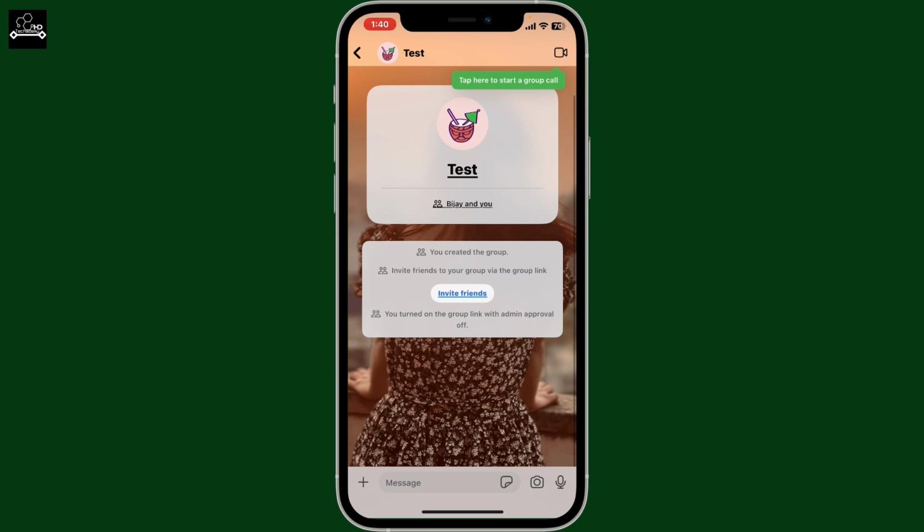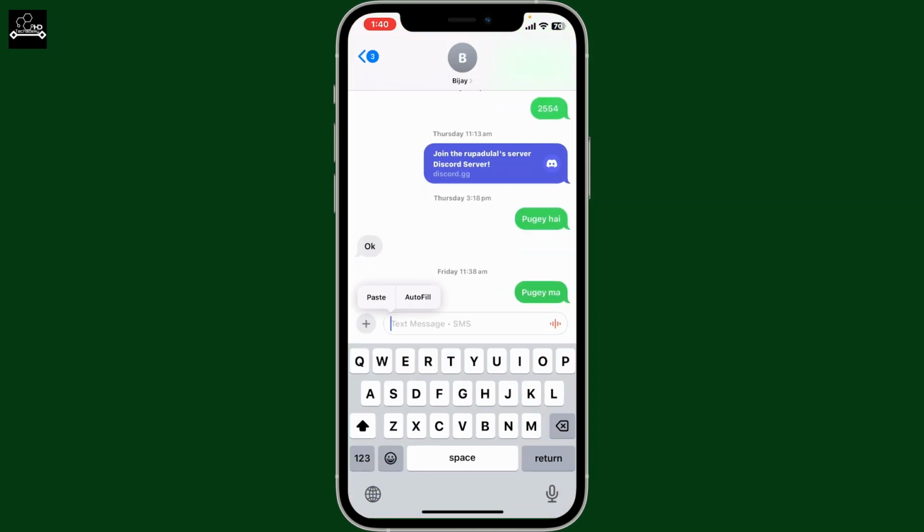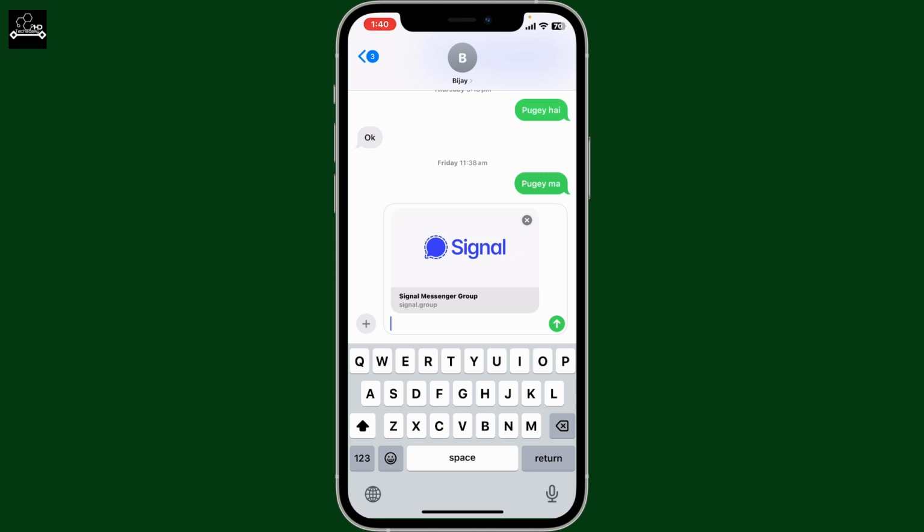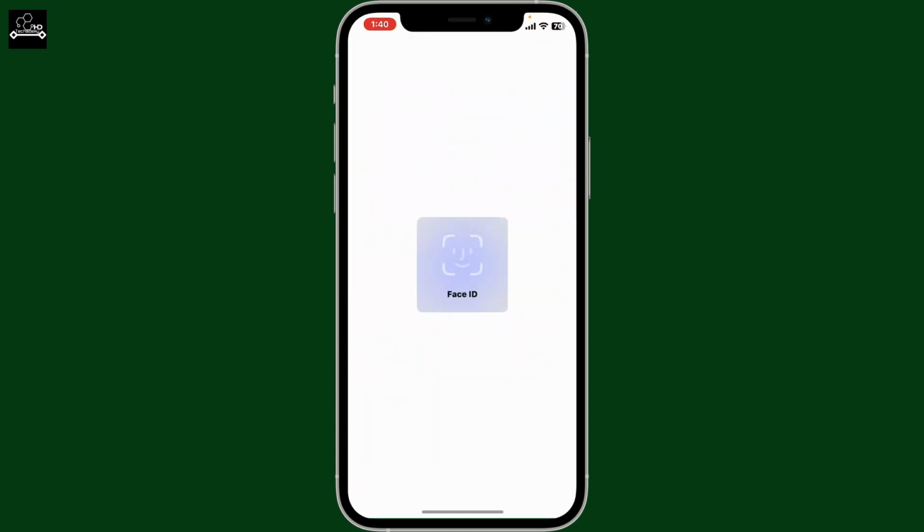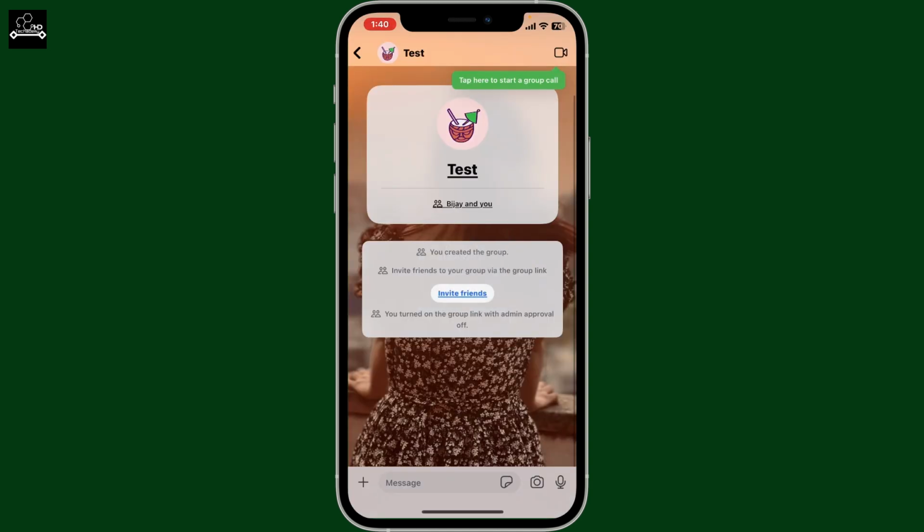You can go ahead and open up any social messaging app, select a contact and paste in the invitation link. Send the message by tapping on the send or the arrow button at the bottom right. And once the contact accepts your invite link and joins in, they'll be added to the group.